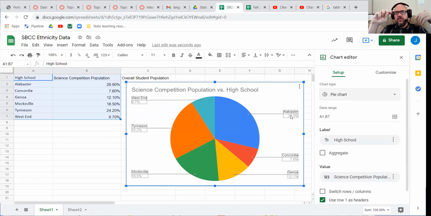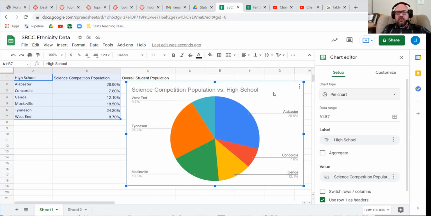So yeah, if your data is like one group of things that you're dividing into different categories, pie charts work great. They're nice visuals. People in business love pie charts. I like bar charts better personally, but pie charts are good too. So let's talk a little bit about how you can customize this.